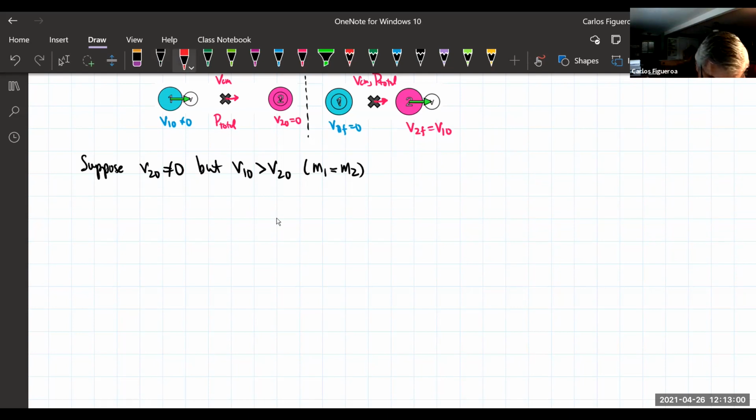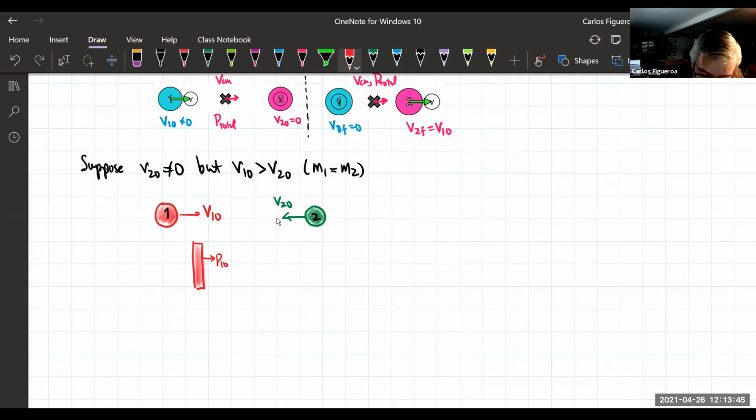So the first thing that I'm seeing is that I have my red ball coming in like this. And then I have my green ball coming in like this. Remember, they have the same masses here. But I do know that one is traveling faster than the other. Let's look at the picture here. So this time, if I draw my momentum bar diagram, what do I see here? Well, I know that this guy is moving with this amount of momentum.